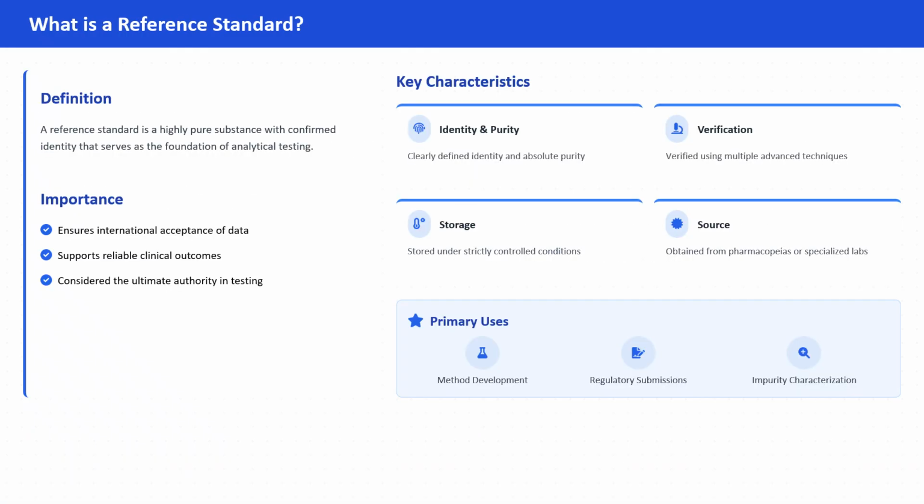A reference standard is where analytical truth begins. It's a substance with clearly confirmed identity and purity, verified using multiple advanced techniques. When you use a reference standard, you are saying, this is the unquestionable benchmark. From a regulatory perspective, reference standards ensure that your data is globally accepted, scientifically defensible, and reproducible across laboratories. That's why regulators trust results generated using properly qualified reference standards.